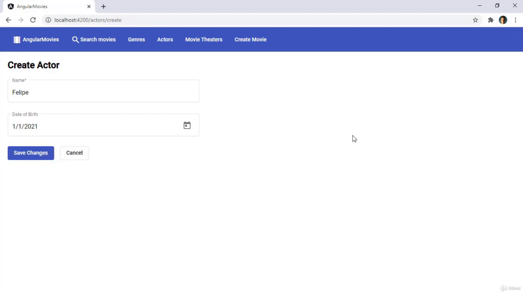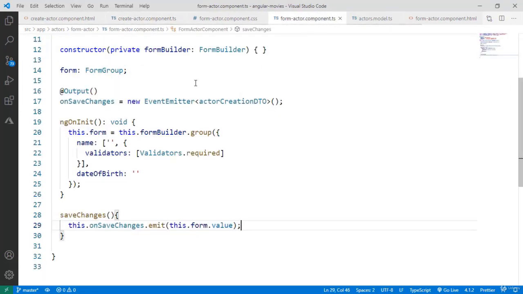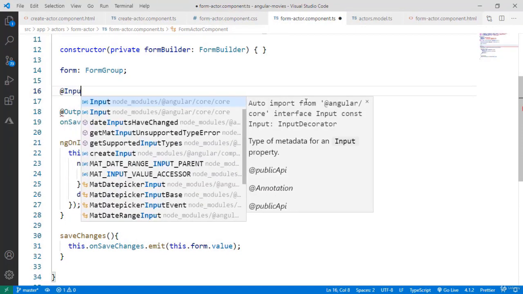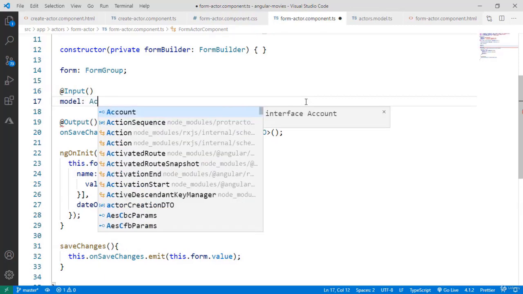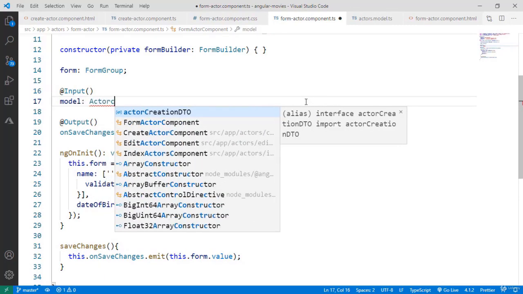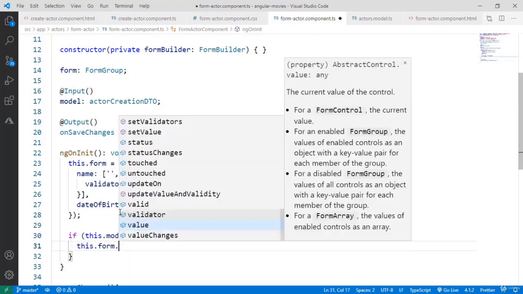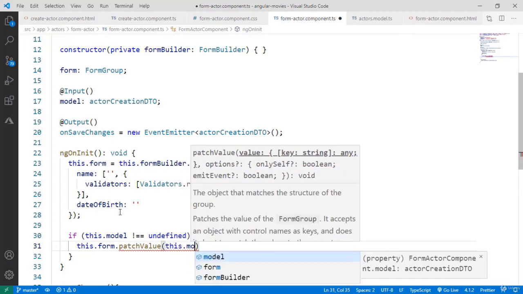Now let's work on edit an actor, and for that there are some things that we have to do here. We know that we need to be able to receive an actor creation DTO here, so I will say input and I will say model of type actor creation DTO, and in here we're going to say if this model is different than undefined, then we're going to say this form patch value, just like we did with genres, this model here.